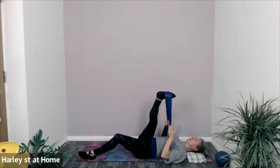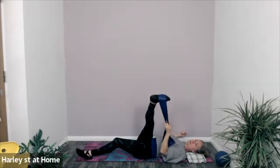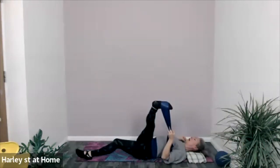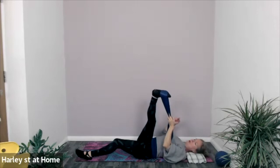Good, then we can take the same leg across the body. You might just need to take your other leg away a bit, just to give you a bit of room. And then you can decide, do you want it in one hand, or do you want the band in both hands? You're just getting a nice stretch into that outer hip. So you've taken the leg across the body. Well done. We'll bring the leg back.